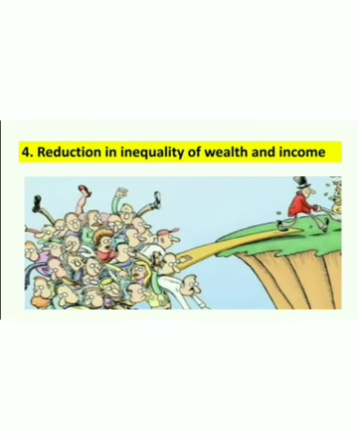Alright. Next objective is reduction in inequality of income and wealth. That is, the rich should be taxed more and the poor should be taxed less in order to reduce the inequality of income and wealth. Right, and this happens. There are various tax slabs, and up to a certain amount, no tax is paid by the people, and when they cross a certain amount of money, after that they are taxed accordingly. Those who are earning less are taxed less, and the people who are earning more are taxed more, right, in order to reduce the inequality of wealth and income.